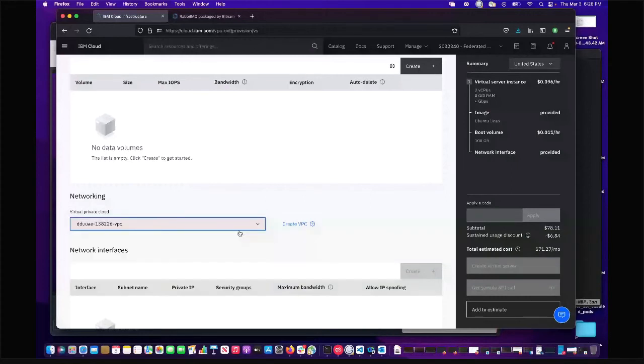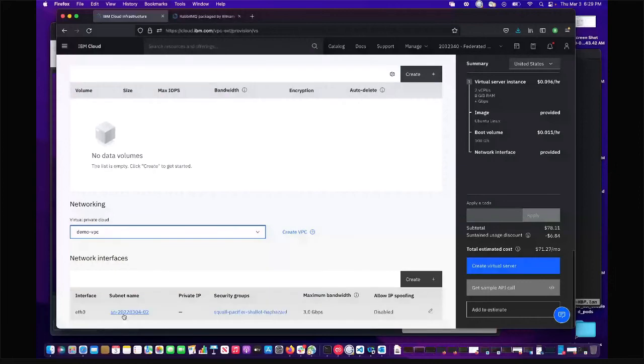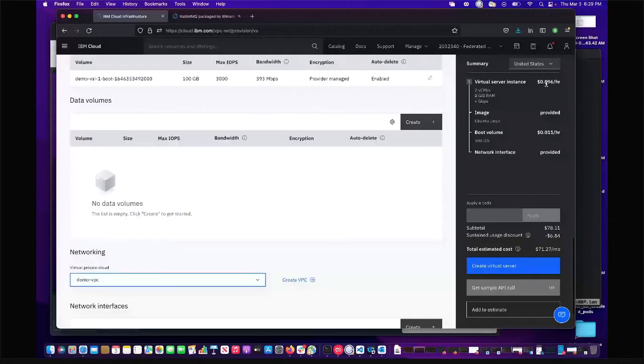Then it should pop up with the subnet, and you can see to the right here we have estimates of how much it would cost. It's relatively cheap to run a VPC instead of deploying a Kubernetes cluster, so this would be a great way to test out applications on the cloud. So we just go ahead and click create.